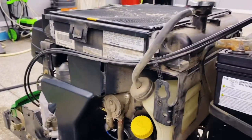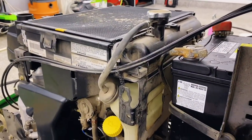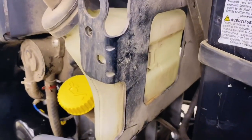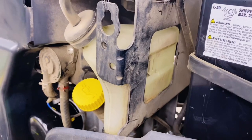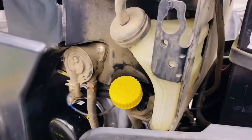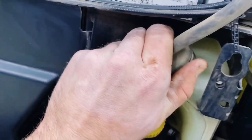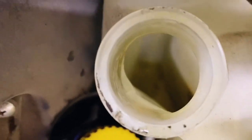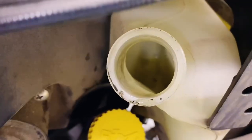What made me want to check on the coolant level was I noticed my overflow tank was pretty empty. I'm pretty bad about checking it on a consistent basis, so it's springtime now. There's a little bit of fluid at the very bottom, but really not much. So I need to do a better job of keeping track of that.